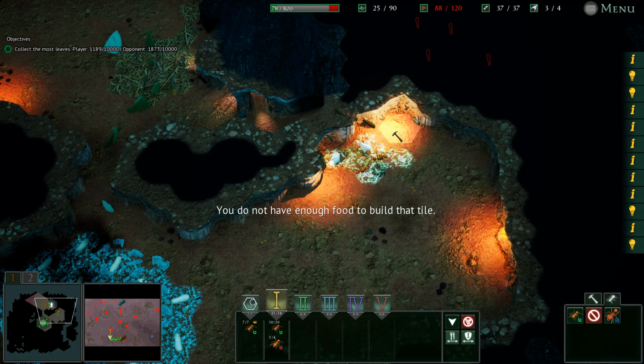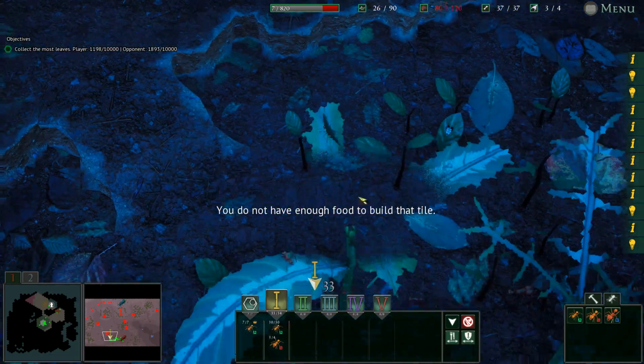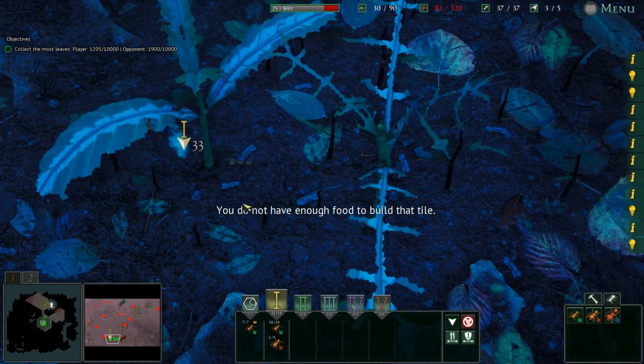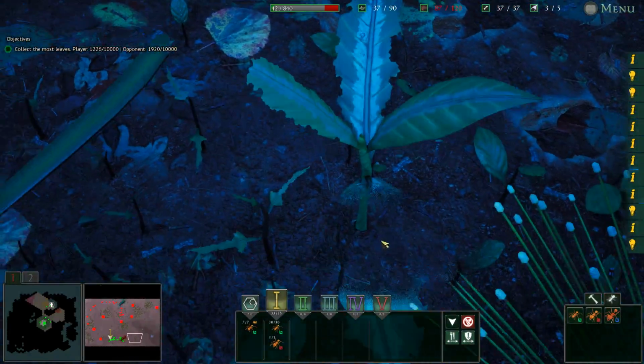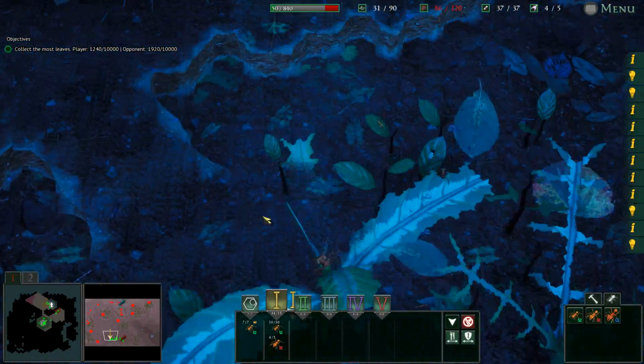Alright, and there we go. Another ant. So right now, on this map, there's a limited number of plants that you can gather from. So what we're doing right now is we're just gathering what's closest to us.